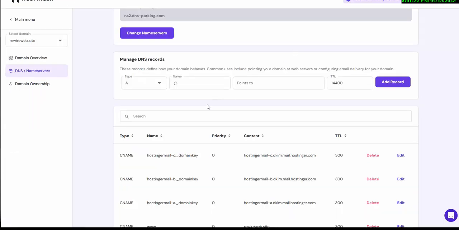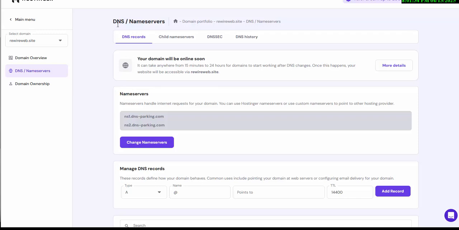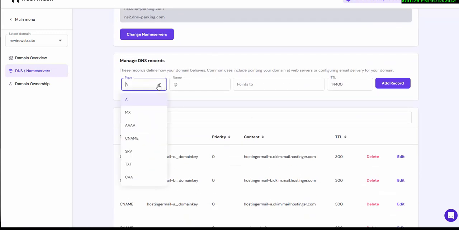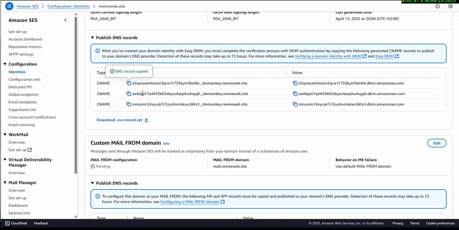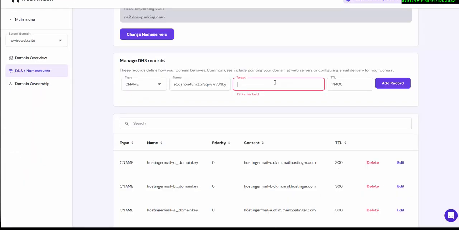Let's copy the name and go to Hostinger, select CNAME type, and paste the name. Then, we copy the value and paste it into the target field. We can change TTL, or time to live, to be 300 seconds. We will do the process for the 3 records and get back to the identity dashboard.